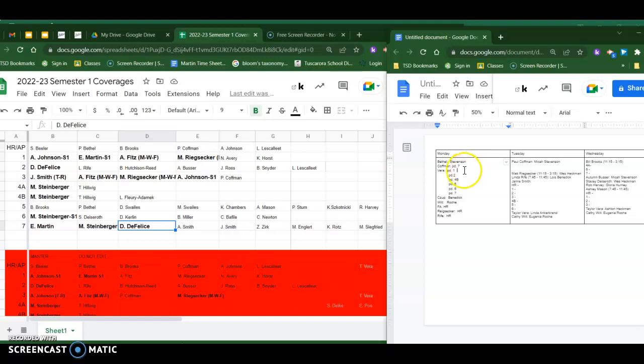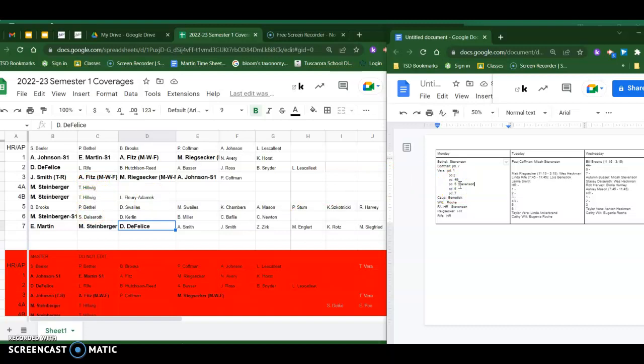So the first thing I'm going to do, I see that Micah Stevens is in for Patty. I see that Patty doesn't have a homeroom, and I see that Flurry needs a homeroom coverage. So I am going to have him cover that. And I see the only other teacher that we have uncovered for the day, besides these two homerooms, is Vera. So I'm going to take a look to see where Patty has planning. And I see she has planning 5th period. So I'm going to fill that in.